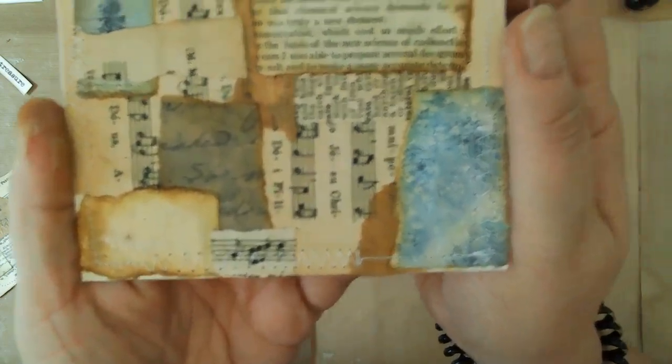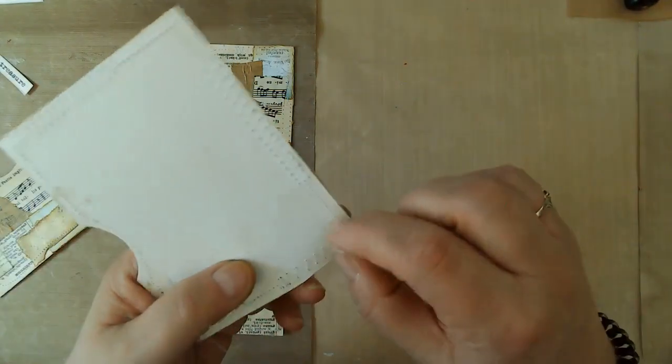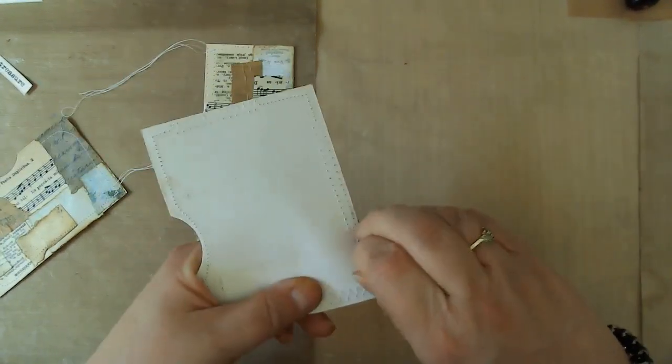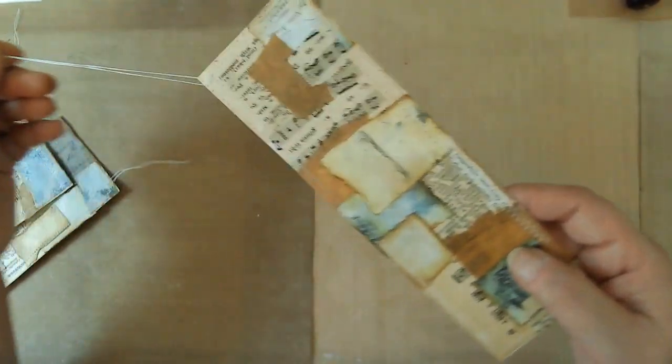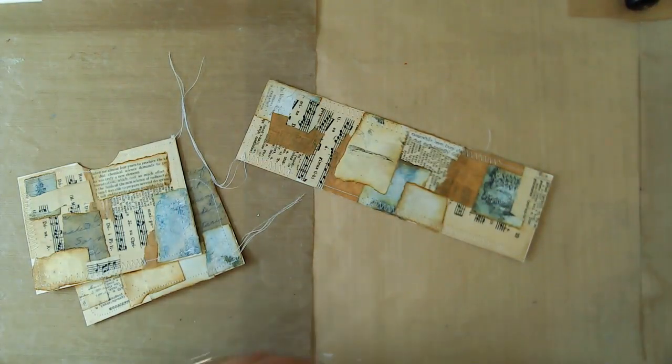This one I just did a zigzag and straight stitch. My machine did not like the glue. As you can see, we got some paper in there. It was not happy. So I need to be more careful. And then this is the belly band again, dried. And I just left these strings on because sometimes I like to leave them. We'll see if I end up cutting them off or not. I'm not sure. So we're going to go ahead and move on to the next step.